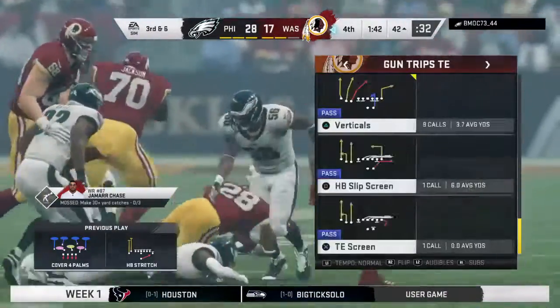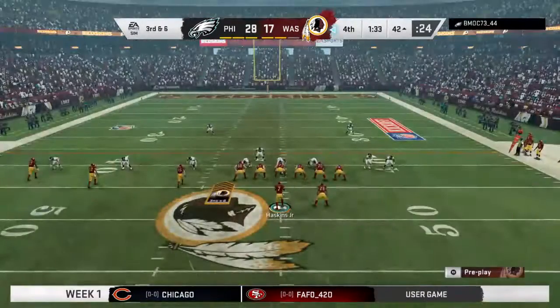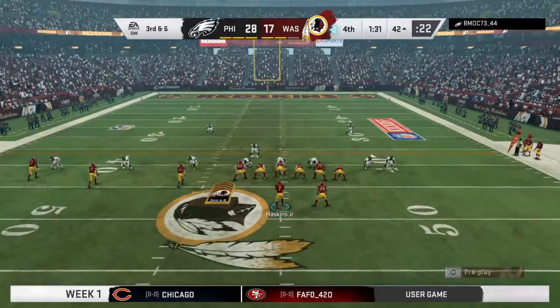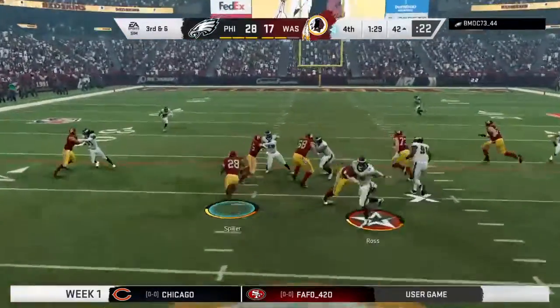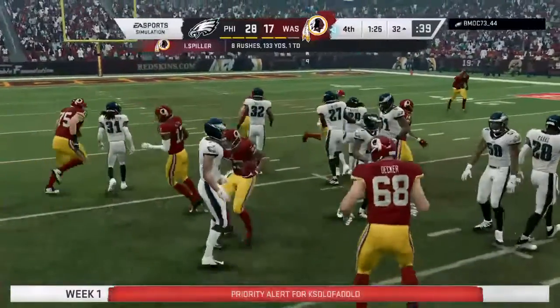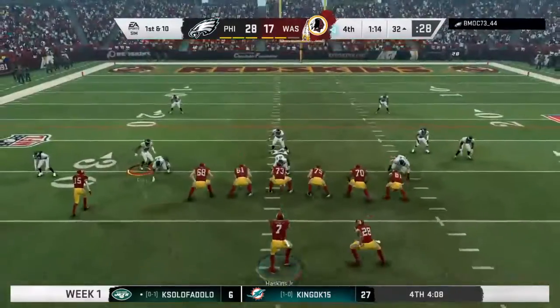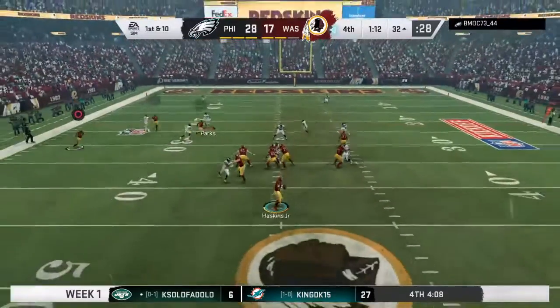That second down play call was not to pick up the first down. It was to accomplish what they did, to get them into a manageable 3rd down, because they had an incompletion on first down, so they were behind the sticks, so to speak. They needed to make up some ground, and they did. And past the 35, he'll be dropped a yard or 2 shy of the 30. 10 yards there, good for a Redskin first down.